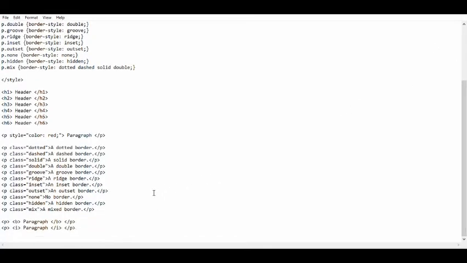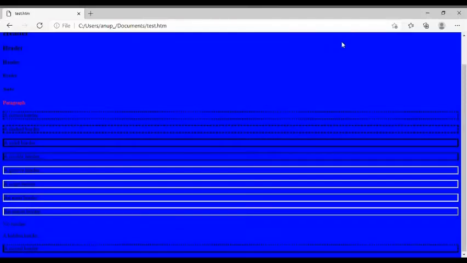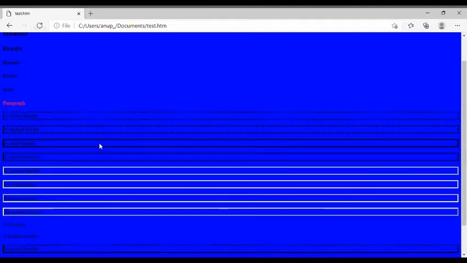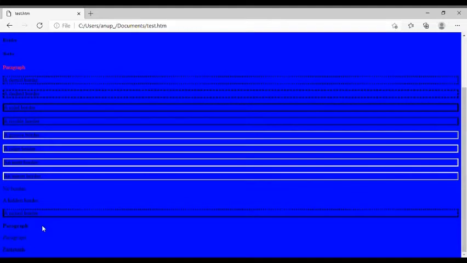Now we're also going to do something similar for the underline part, except we're going to add U. So now we're going to reload the page and see what happens in our file. So as we can see, it added bold, italic, and underline text.